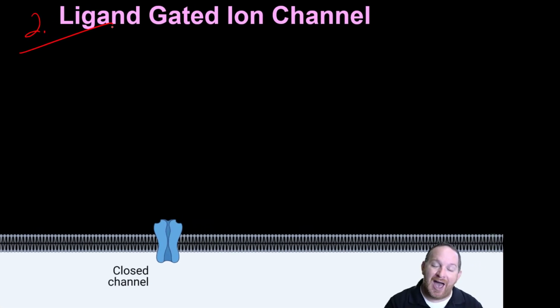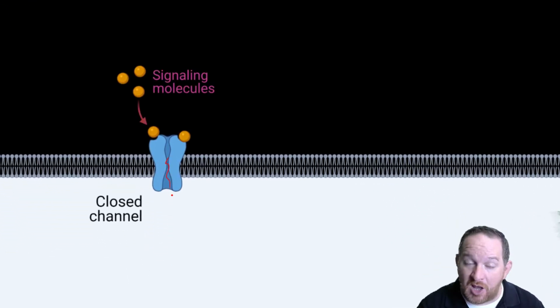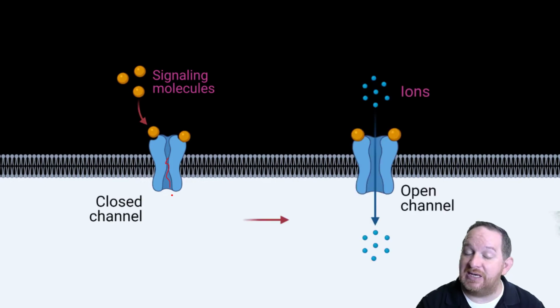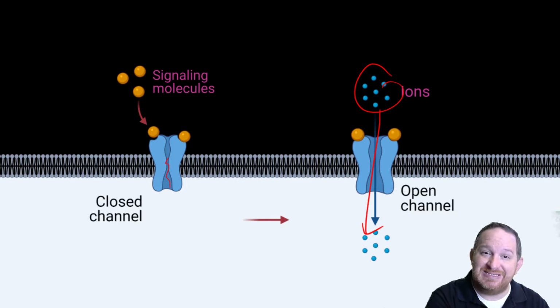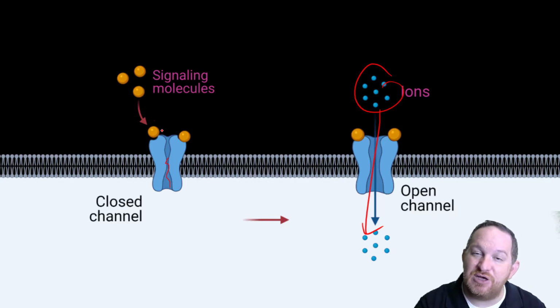But the second receptor I wanted to mention is ligand-gated ion channels. And so how this starts is you'll see that, all right, we got a cell membrane and we've got a closed channel, right? No ions can move through. When the signaling molecules bind, that creates, again, a conformational change so that these ions can move through, okay? So the signal was, let the ions in. So we call this a ligand-gated ion channel because it's a channel that ions are going to go through, but it's gated, it's controlled by the ligand that binds. That's the second type of receptor.